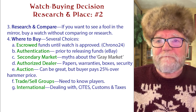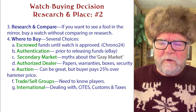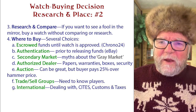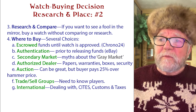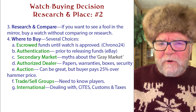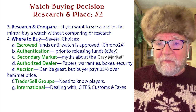Now, where to buy. So much buying and selling of watches is done online, especially if you're in a rural area where your local watch or jewelry store doesn't have much to offer. If you buy online, use a platform that escrows the funds until the watch is approved. Chrono24 does that — there's a charge but it's well worth it. I once bought a watch in Poland and the seller couldn't deliver due to the pandemic. He got his watch back, I got my money back — that's why escrow is important, especially if someone's trying to sell you a phony watch.